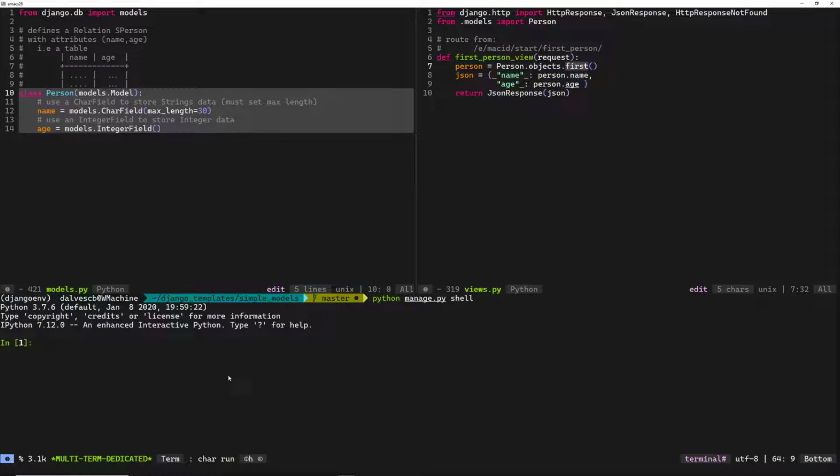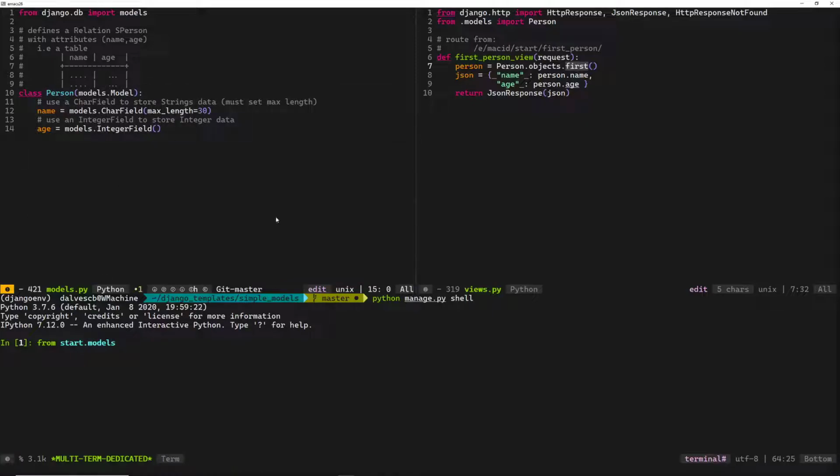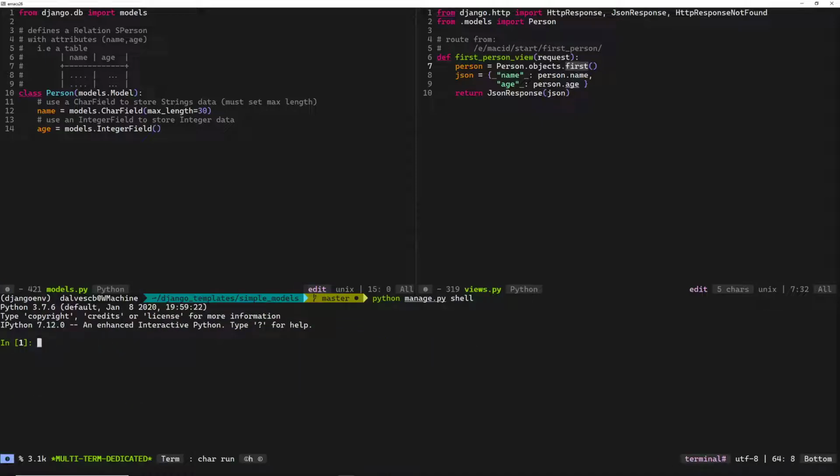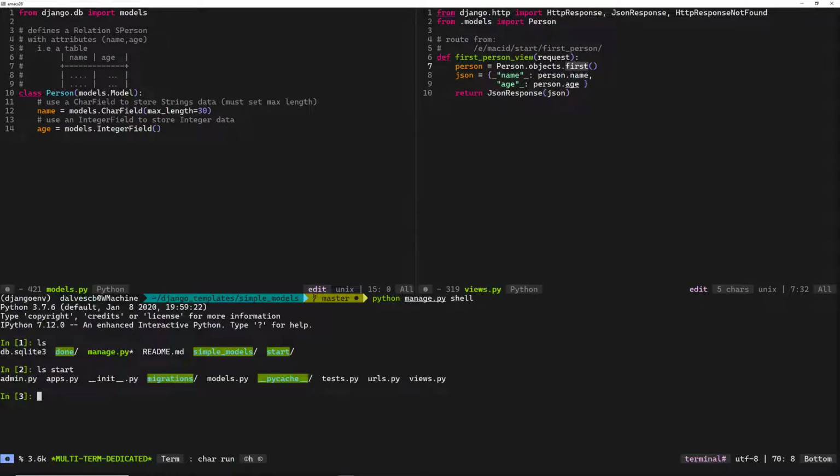So from here, we can import our model. So we're going to say from start.models. So this models.py file, I can actually do an ls here. Our project has a start folder, and that start folder has a models.py inside it.